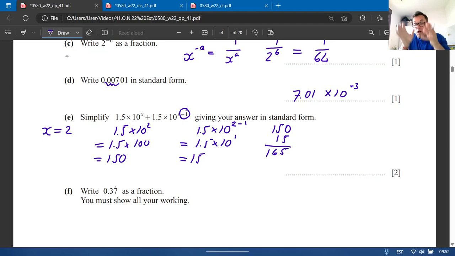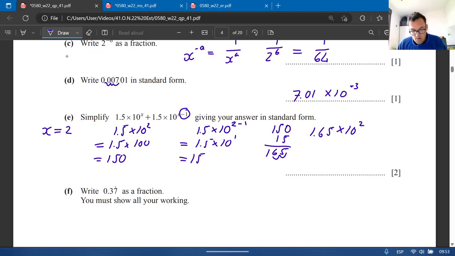Yeah, so they don't line up. Now x could be anything. It could be 3, 4, 5, 1,000, 1,000,000. We don't know what it is, but the same thing would happen: the second number shifts to the right. So the lining up of the numbers would be the same. We'll end up with the same digits, 165, right? Now, we want to write 165 in standard form. We're going to have to move the decimal point two spaces to the left. So that will give us 1.65 times 10 squared, because I moved two spaces.